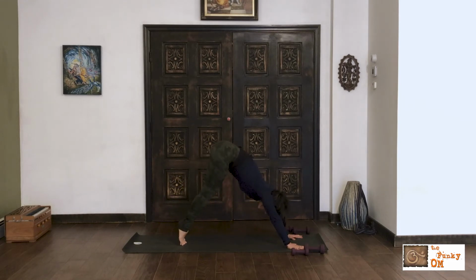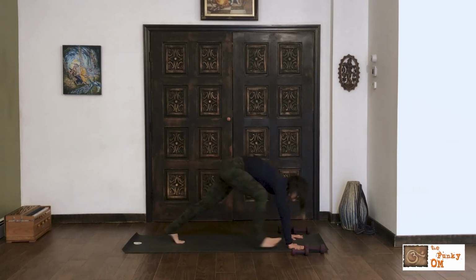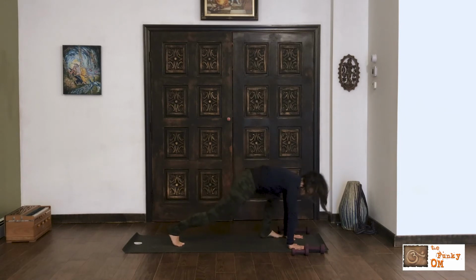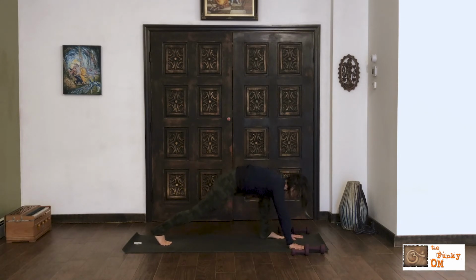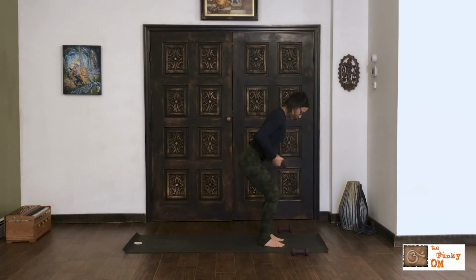Lift the heels, bend the knees. Feet, toes will reach towards the heels of the palms. So squat back, step forward. Squat back, step forward. One more each side. And then once you're there with one foot, just reach the other foot up. Grab the weights, belly to spine, rising up. If you're a little too wide, pull the feet in so they're right under the hips again.